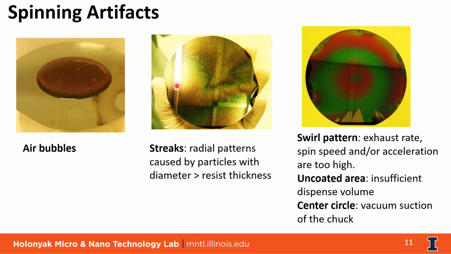The second one is streaks. In case you have a problem with your cleaning, where you did not clean it properly, it leaves some particles on the wafer, or the particles can be transferred from your photoresist also. During spin coating, all these particles obstruct the photoresist and it will leave you streaks and a non-uniform coating, which will eventually affect your features during the development. In order to avoid it, make sure you do very proper cleaning of the wafer and it should not have any particles.